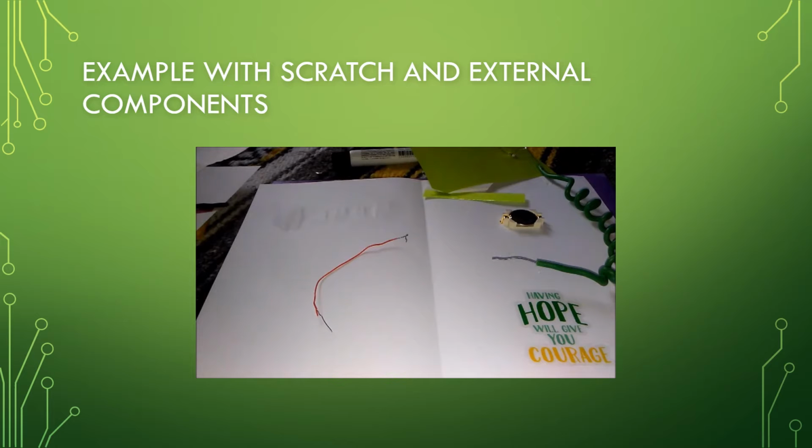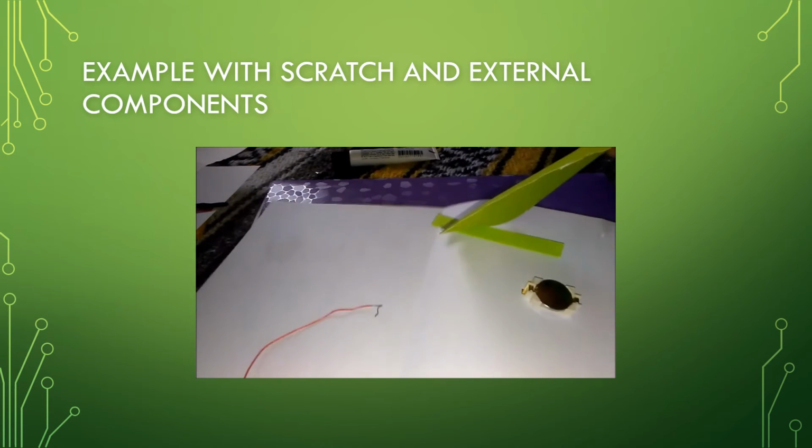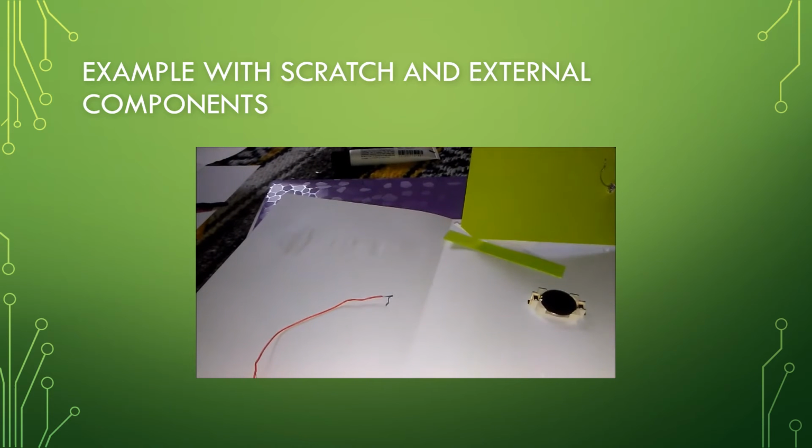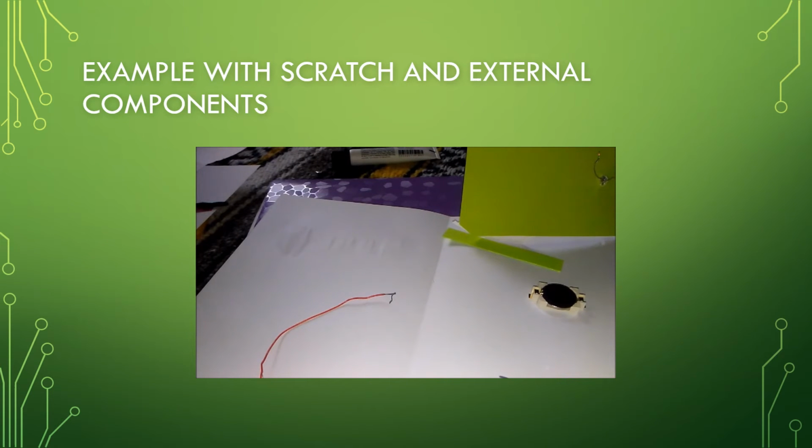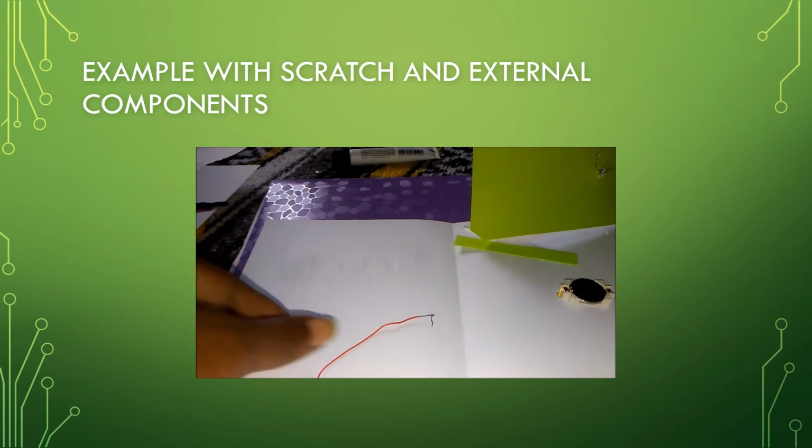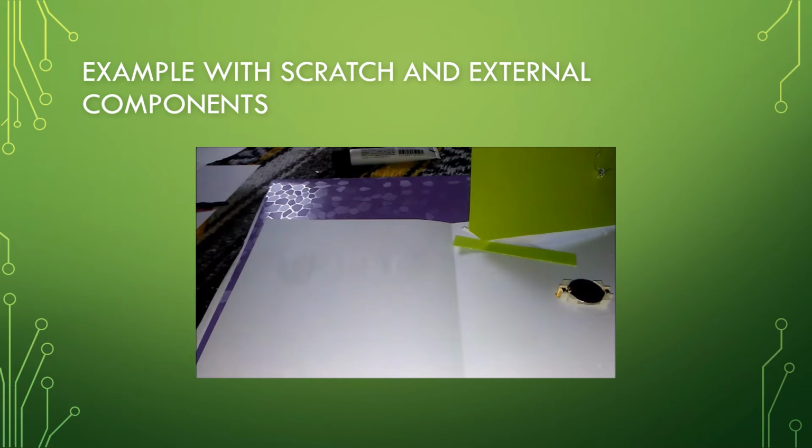So my challenge now is to figure out how to make this circuit work and then turn it on. So the first thing right now is I'm connecting the LED in the card to the battery and make sure that it will work in this setup before I tape anything down. After that, I'm going to investigate how to make the card open and light the LED.